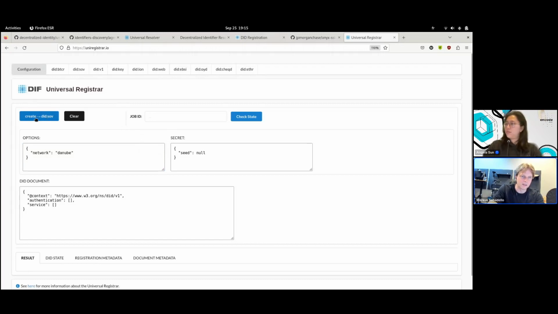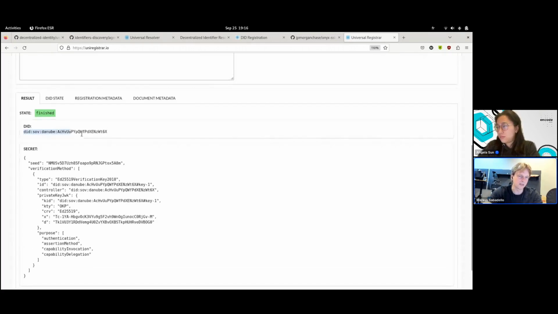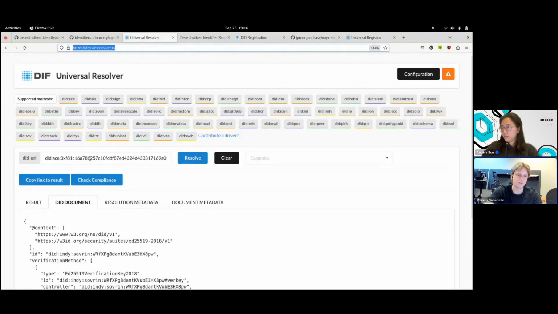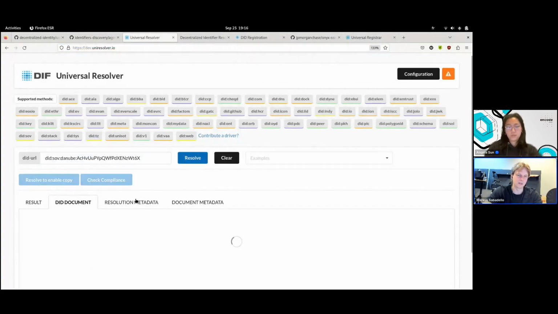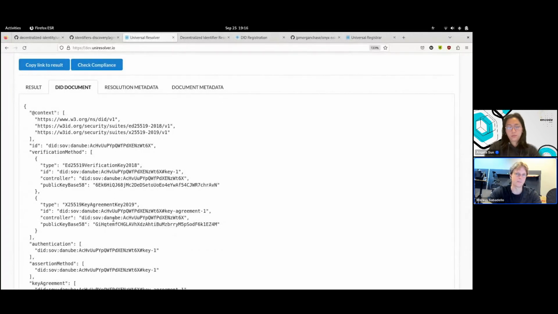And let me just quickly try that. I click here on create, and then you can see there's a result. So here is a new deed now that was just created, deed solve. This here means that it was created on a test network, so not really a production-ready network, but still this is an actual deed that can now also be resolved, right? So I could copy this, and I could then use the universal resolver. I go back here and look this up, and then it will return the documents. It was successfully created and then resolved.